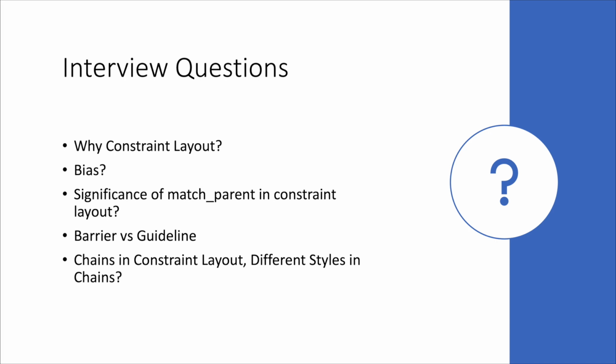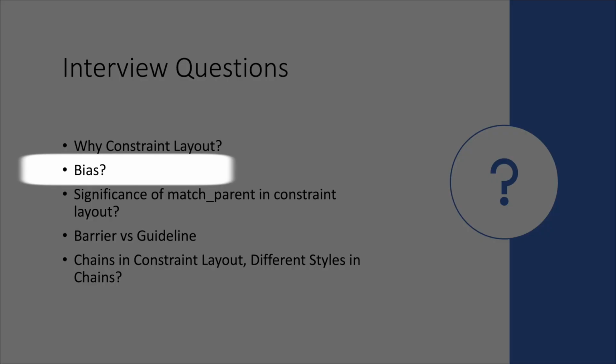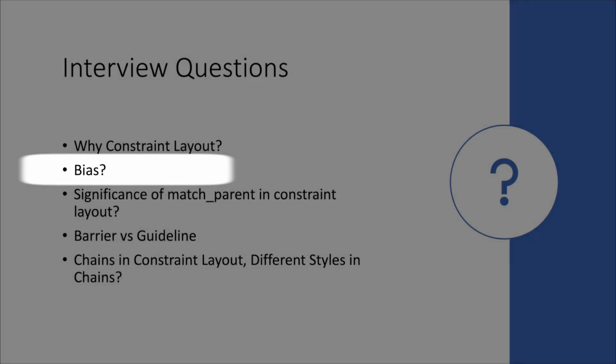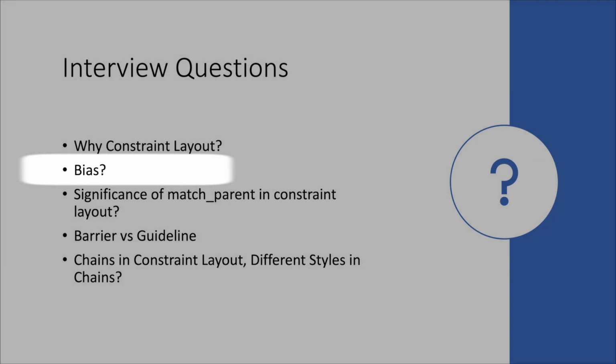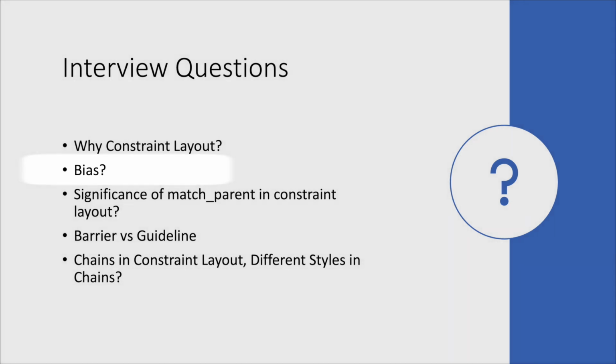Now our second important question is, what is bias? Bias is basically positioning of the widgets. That means we have to give a value where we want our view to be positioned. That means it favors one side over the other. Here we have to give a float value that will range from 0 to 1. Here two kinds of bias are there. One is horizontal and one is vertical. So this question is also normally asked during the interview at beginner level.